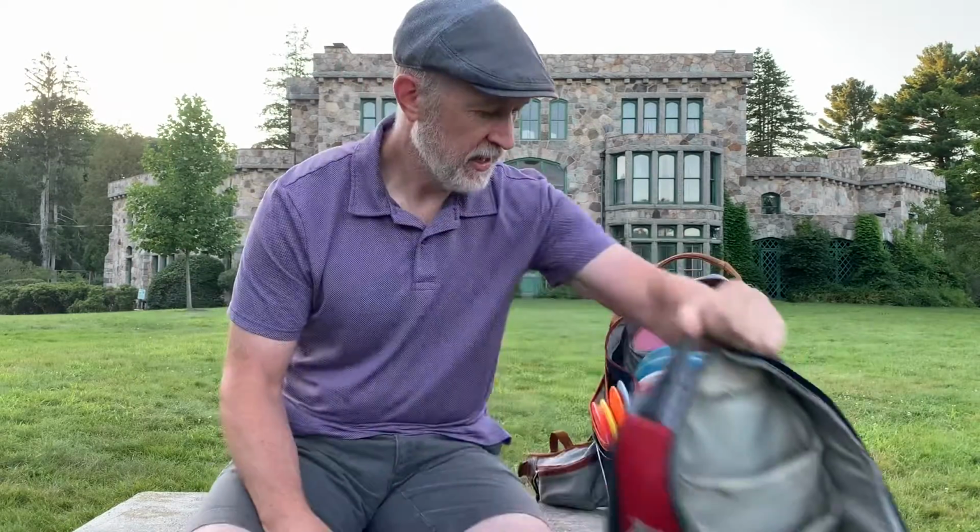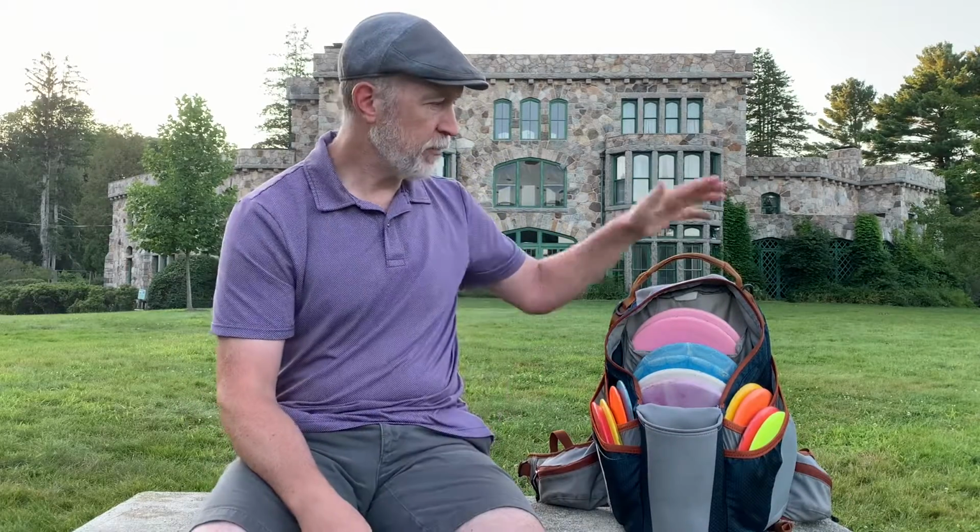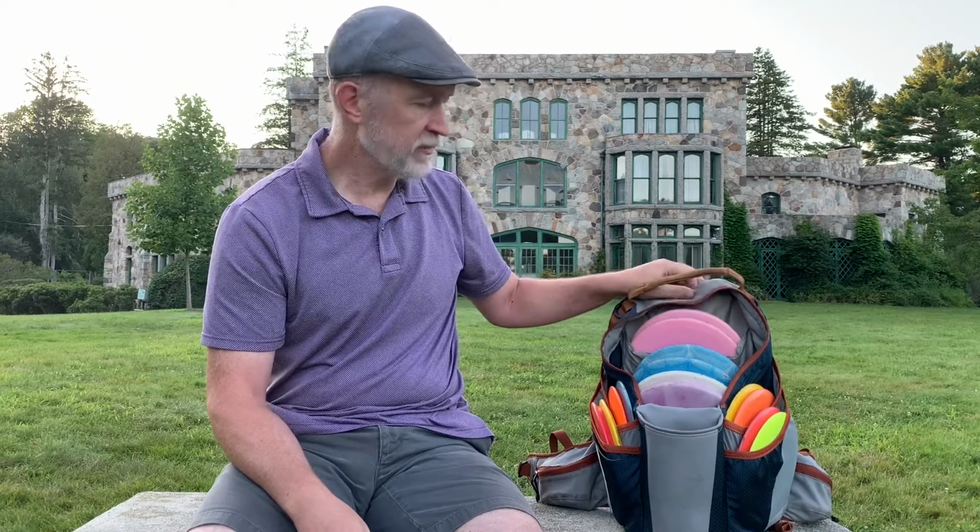I've lived with the Shift for a very long time, or at least I've had one or another of the Upper Park bags on my back for, I don't know, the last 6 or 7 years, honestly. I started with the original Shift, which I don't know if I still have in a closet somewhere or not. I may. And then I got the Rebel, okay? And I wore that for many years, pretty much as long as I've been doing this channel. And then I bought this one recently, just about 4 or 5 months ago, and got it delivered to me back in July, early July.